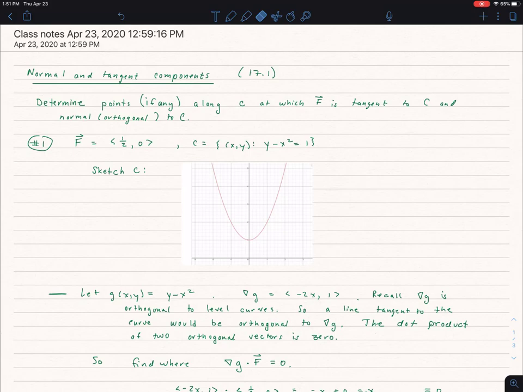So what I do to start this is I first sketch my graph. So let's take this first example. The F given is one-half comma 0, and my curve is a parabola sketch like this.